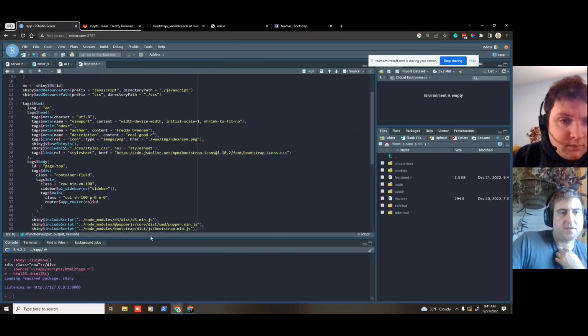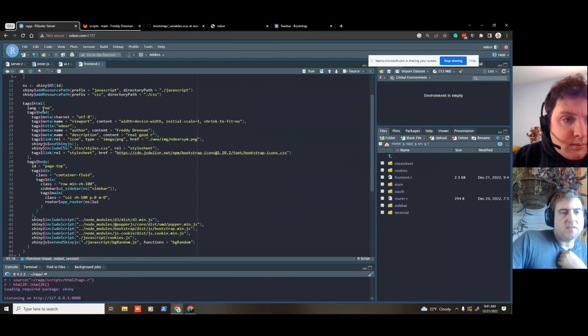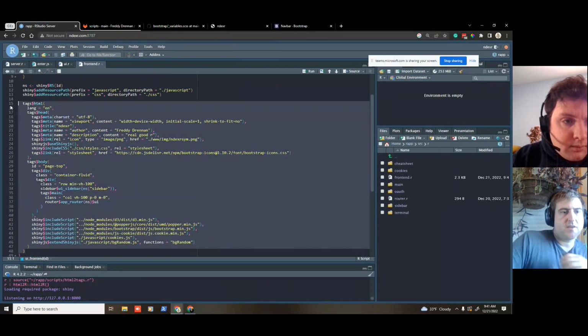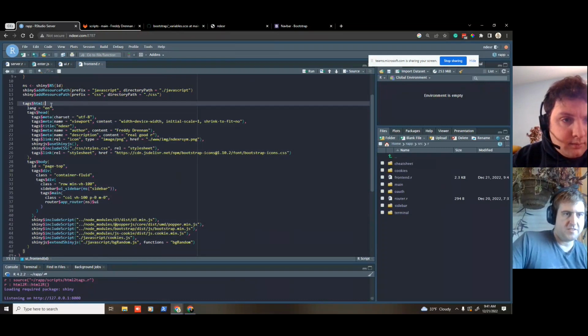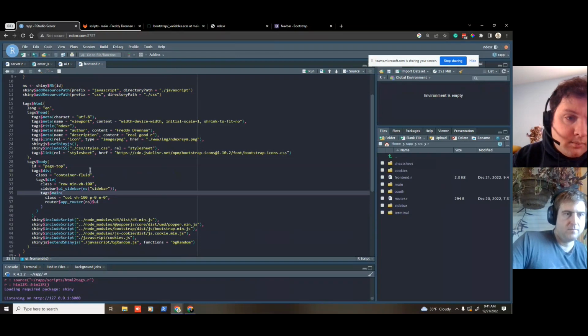This is where things start getting fun. This is where all of the meat of the structure of the application is. If you are familiar with an HTML page, you've got your HTML, and inside of that you've got your head, body, and main.